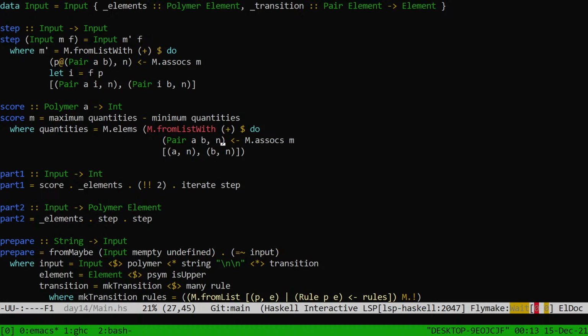But the last element of the string is not the first element of any pair. So what I think I'll do is just count the first element of every pair and then special case the last element, which, good news, the last element of the final state is the last element of the input.